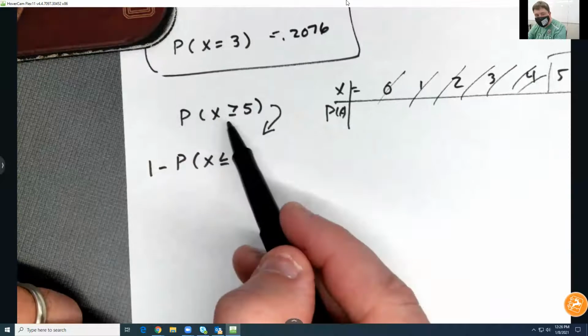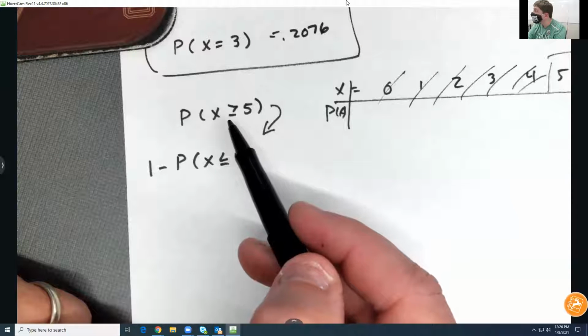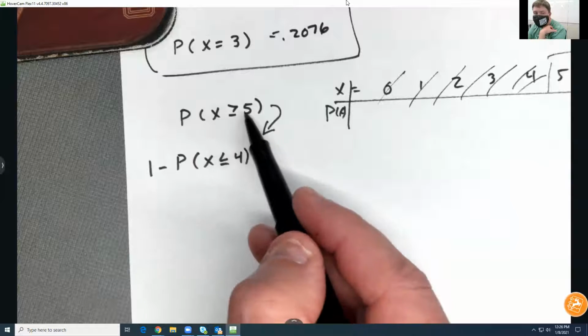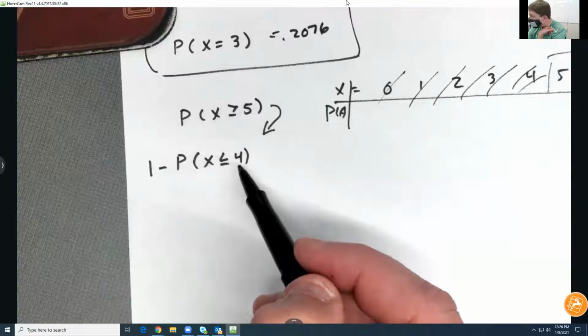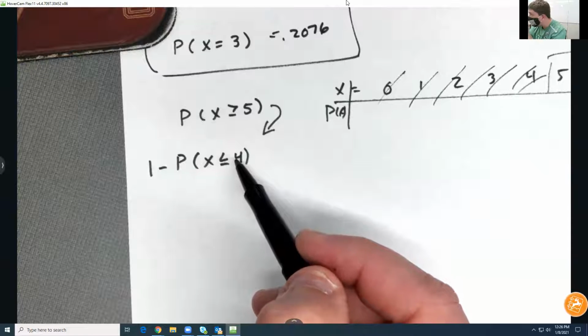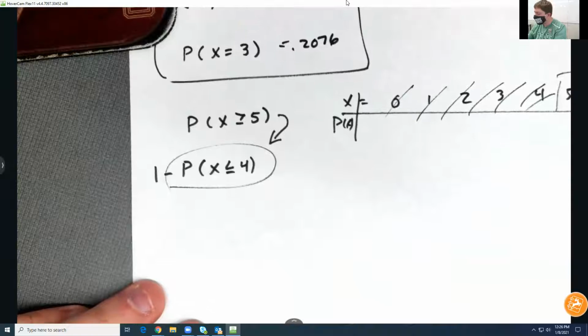Now you have to watch carefully. This goes back to your algebra days. Some of these have equal to, some of them do not. So you have to keep that in mind. If this didn't have the equal sign, if it said greater than 5, then this would be 5, because we want everything bigger than 5. Does that make sense? So just watch carefully. Those will sneak up on you. All right, so let's figure out this number in the calculator and then just subtract it from 1.